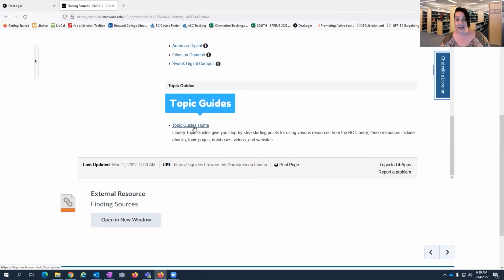And then last but not least, I'll scroll down here where we also have a series of topic guides that have been put together by your Broward College faculty librarians. So one of the benefits of using a library topic guide is that not only will we try to connect you to resources, but we also try to help you narrow and focus your topic as well. So if you feel like you really need help with narrowing or focusing, we have a whole section of each topic guide devoted to the narrowing piece.